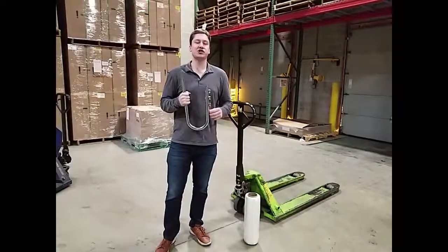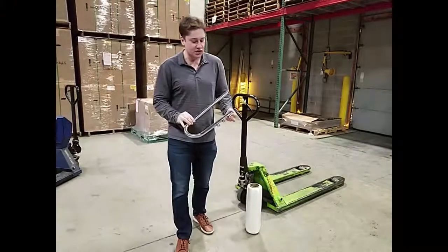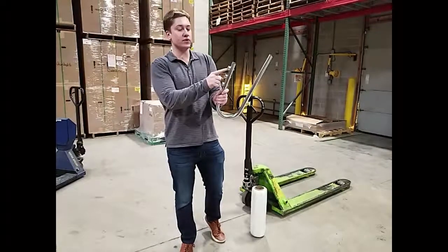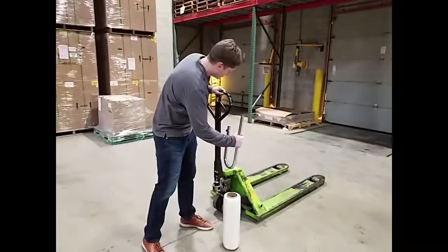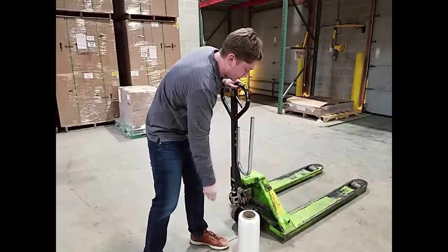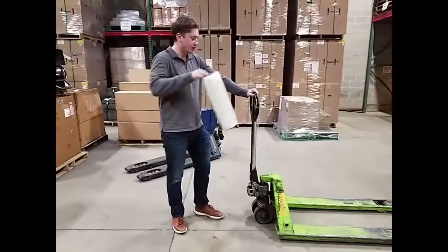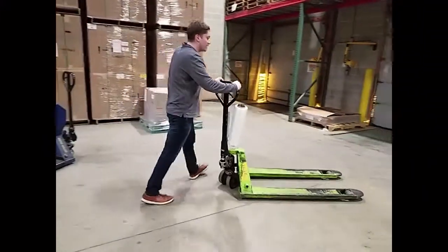Hi, my name is Jim Munson, and today we're talking about one of our newest products, the EP770 stretch film holder. So this is a U-shaped band of metal here with three rare earth magnets on the side, which offer very strong strength holding on to any metal surface. So as you can see, holds really well onto something, even something mobile like a pallet jack here. And when we drop our stretch film on there, it holds it right in place.